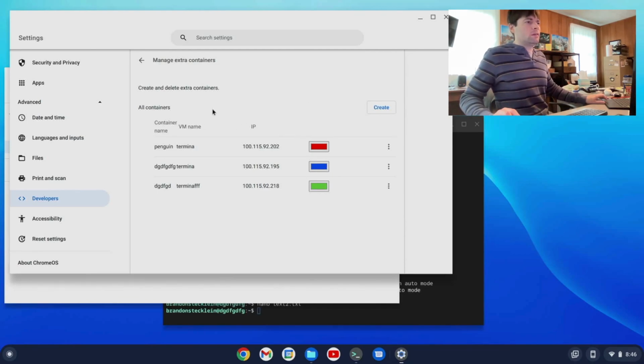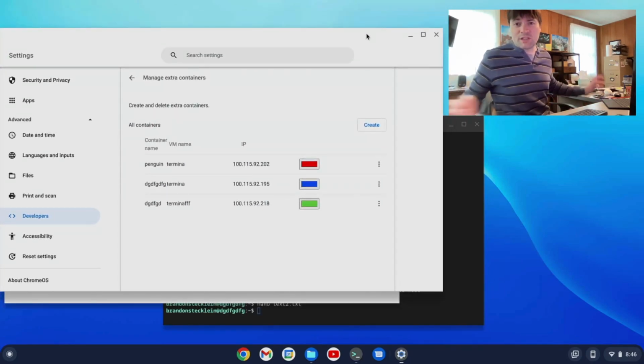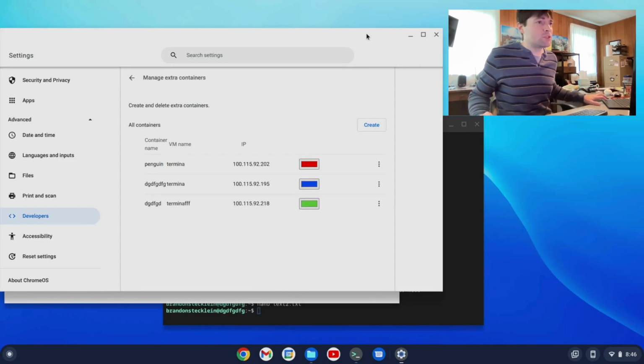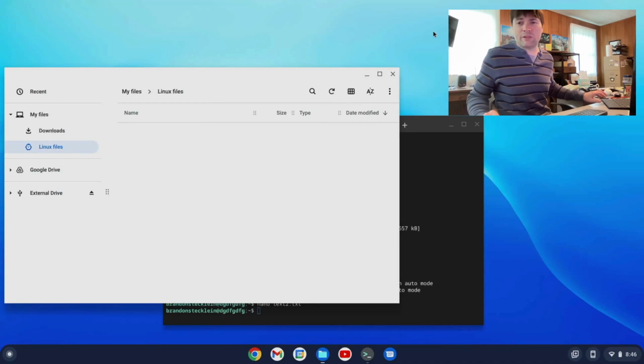Anyway, I think I'm done messing with this for now. I might do some more of this not on video, since I'm wasting a bunch of your time, and if I find out other cool stuff, I'll let you know. But this is how you get the extra Linux containers up and running. It seems to work, just on first blush here. So you can go ahead and play around with it if you want.